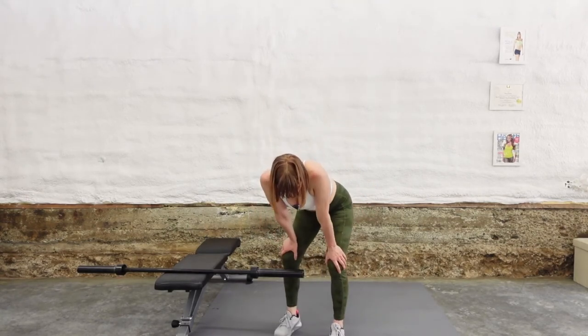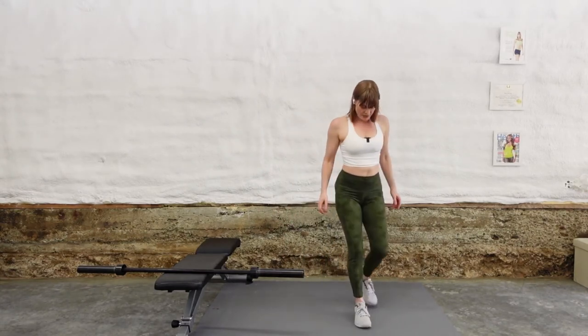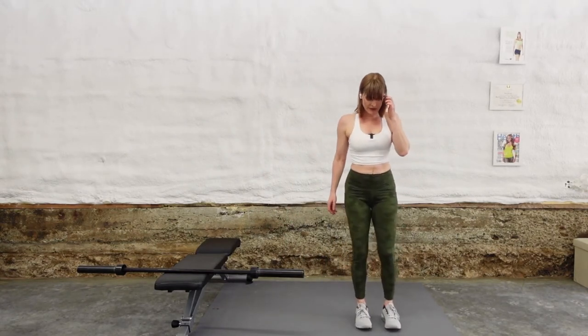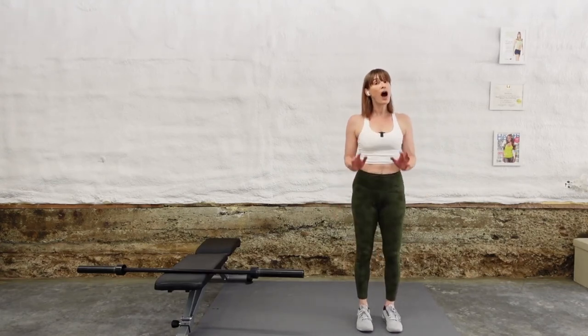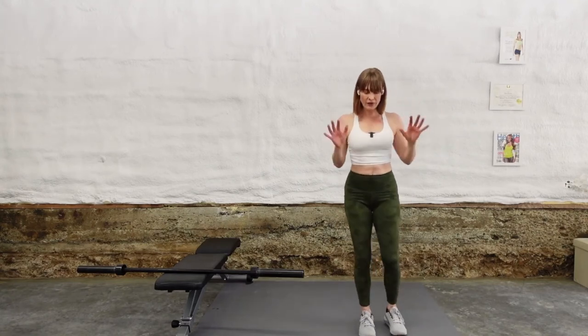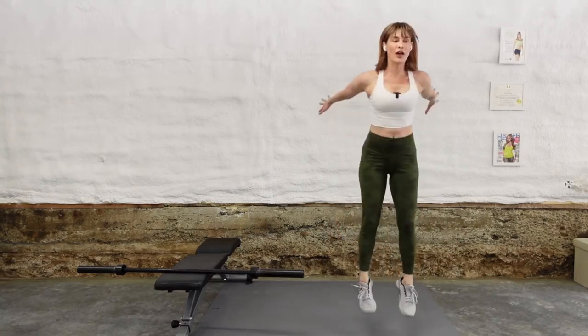How about that? Okay, we got squat jumps. Are you ready? Squat jumps, I want you to really give yourself some height. And if you want to keep this low intensity, I still want a little hop. Hopping is good, irrespective of your fitness level. All right, you ready? Big boom it. Here we go, 30 seconds, all the way up.